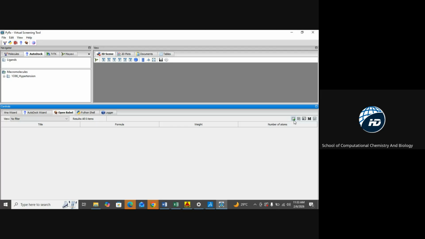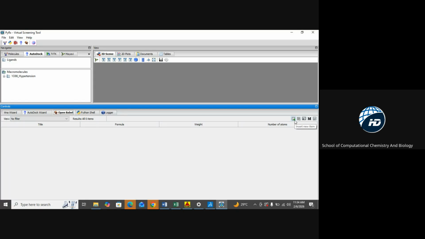All right, thank you. So when you have clicked on open barbell, take your cursor towards the right end, the first icon here with the green plus sign. That is telling us to insert new item.